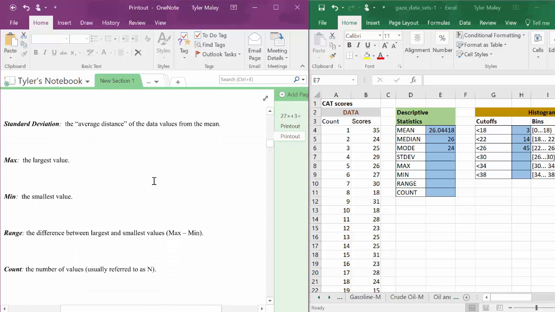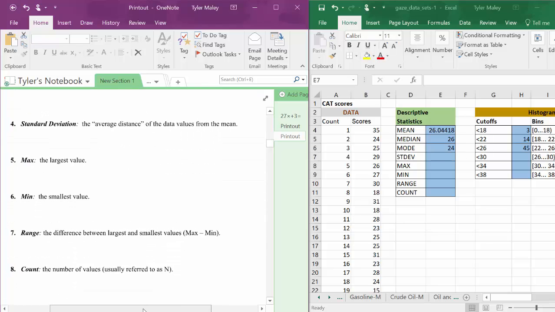So then next on our list of descriptive statistics is the standard deviation, right? If you remember from the reading, the standard deviation is the average distance of the data values from the mean, right? So what we do is we go through each data value, right? So I would go like score 1, 35. How far away from the mean is it, right? And the mean here is 26.044, right?